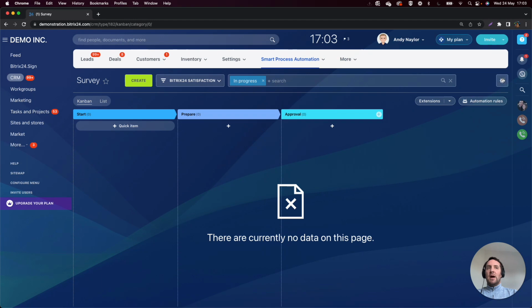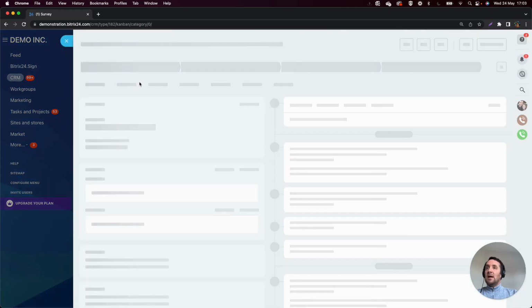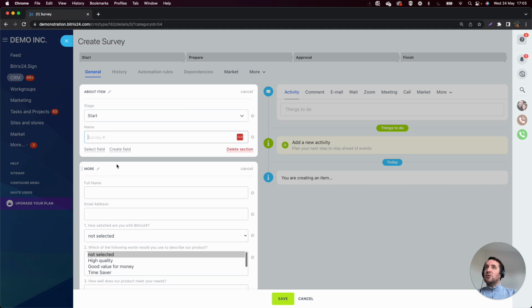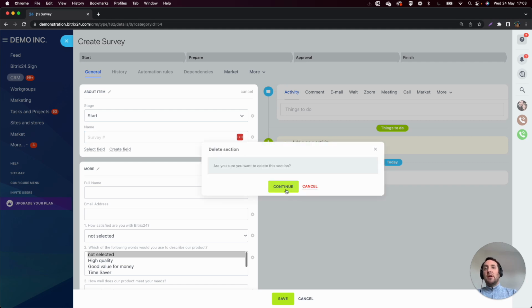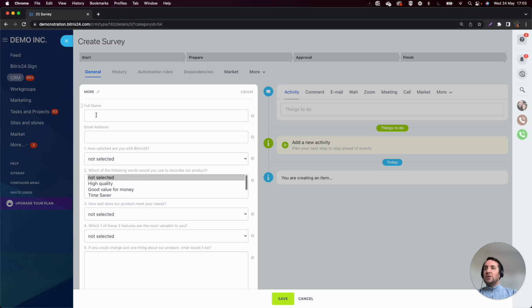Then we can go back to our fields and create another set of fields for the additional pipeline. And then once you go into that additional pipeline, you can lay out the fields as I'm going to do now, and you can lay out different layouts for each survey separately. So whatever I lay out in here, it's not going to look the same as it would do if I created another pipeline. I can readjust all of these.